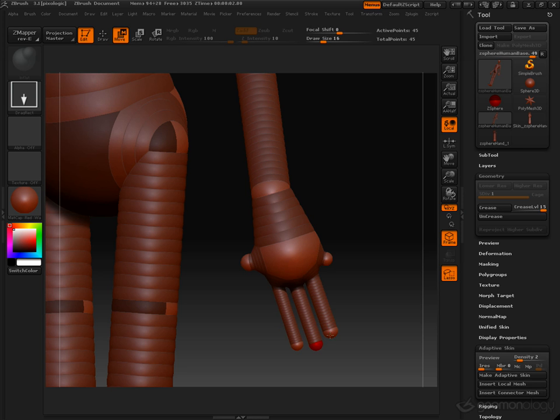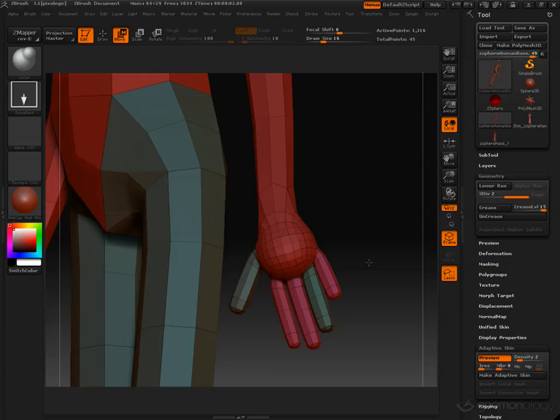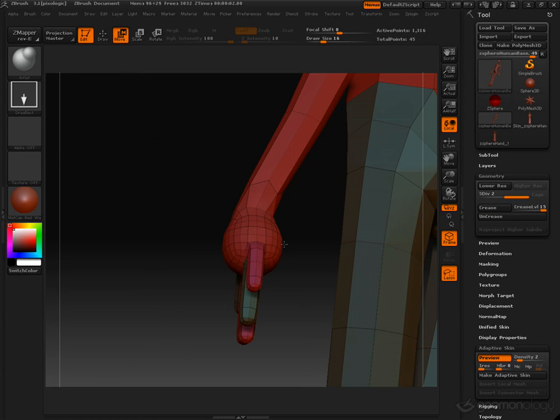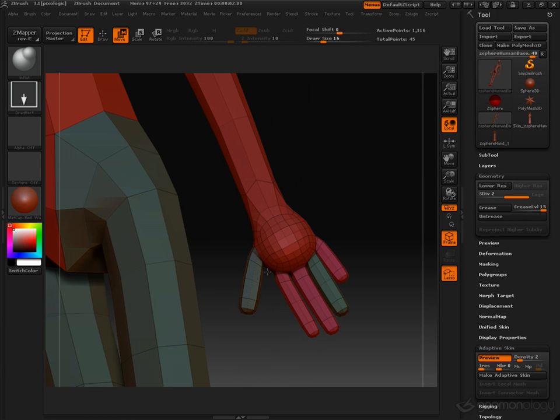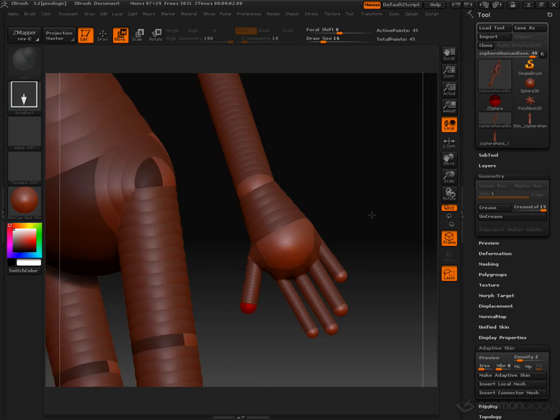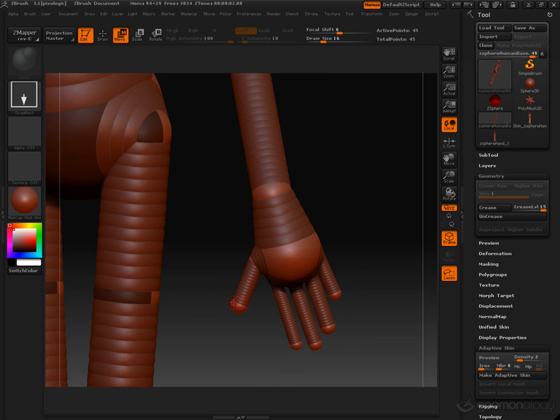That's the middle finger, the ring, and then the pinky, and we'll pull the thumb out like that. Press A, check our progress. So what we're looking for here is, are they all coming out of that row of polygons right there? Are they all right next to each other, and do they have a row of polygons between the thumb and the index? That's important. If they do, then we're in good shape. We can now add the knuckles.